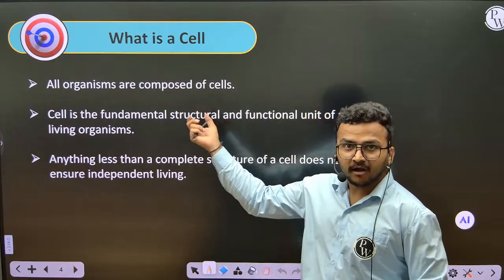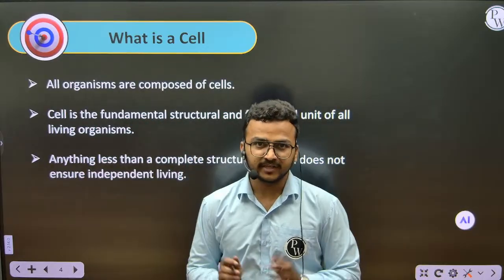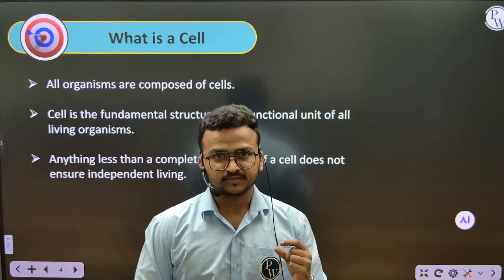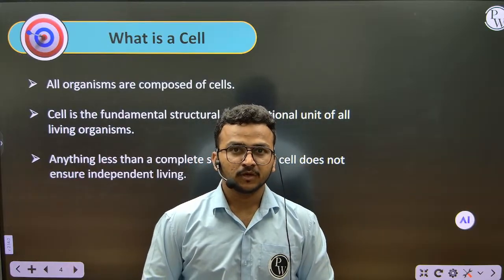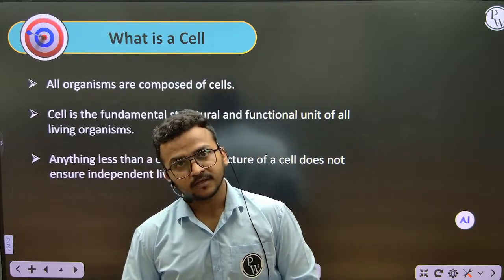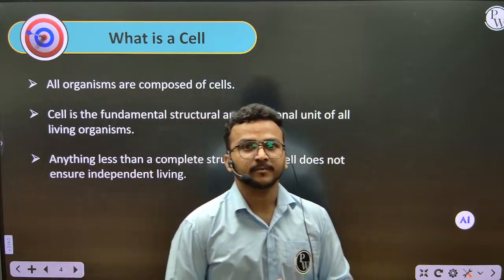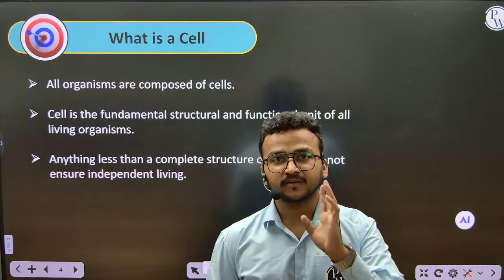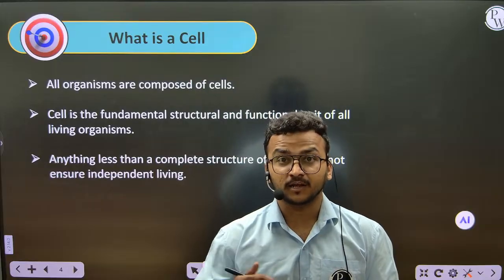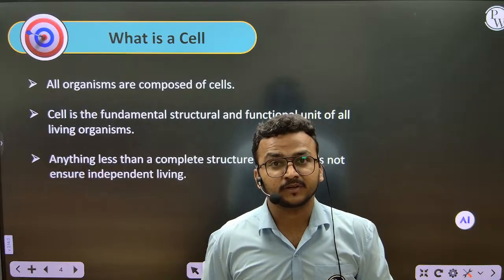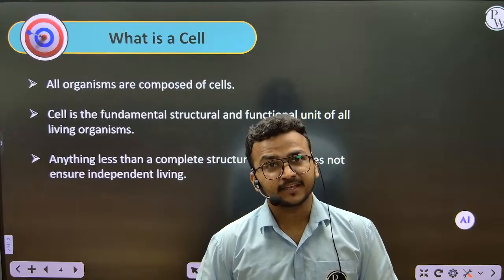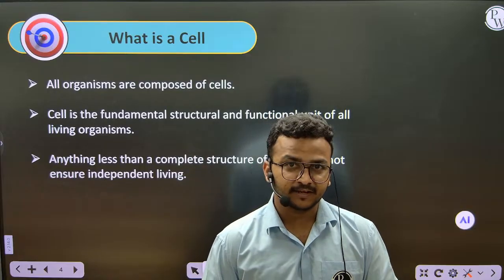So cell, all the organisms are made up of cells, we know that. Even from a single small prokaryotic unicellular organism to huge multicellular animals or plants, all the organisms are made up of cells or products of cells. So how did we get to know, and on what basis am I speaking with this much confidence? Because of the scientists who formulated cell theory.